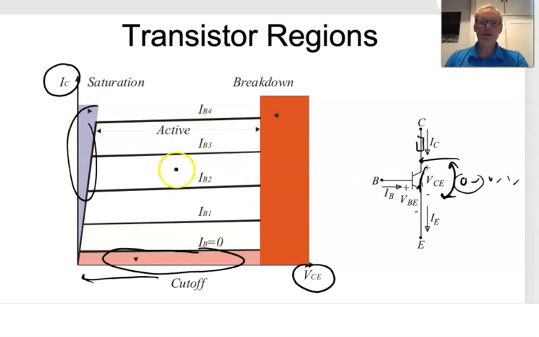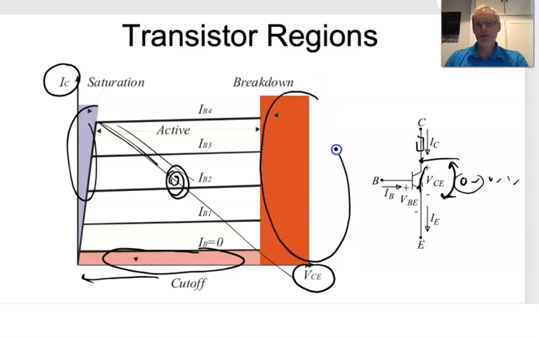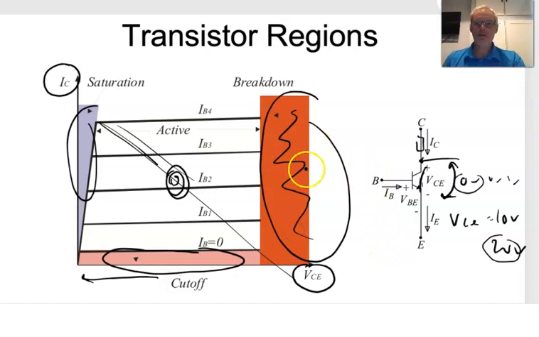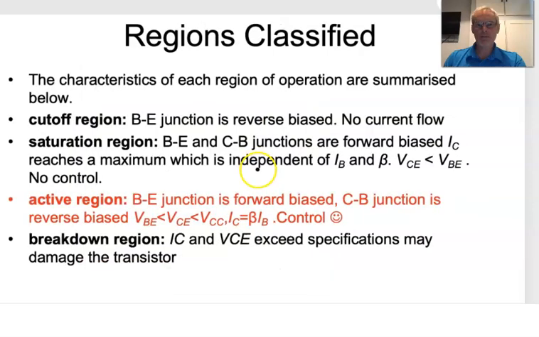Now we want to operate somewhere around here, which gives us maximum swing, if you like. And we certainly don't want to operate over here where VCE exceeds, so if we have a VCE rating for a transistor of 10 volts and we end up with 20 volts across it, it's going to damage the transistor itself. So we need to be careful we don't go anywhere near this range. We want to be somewhere in the middle, and this is what we specify as the Q point.